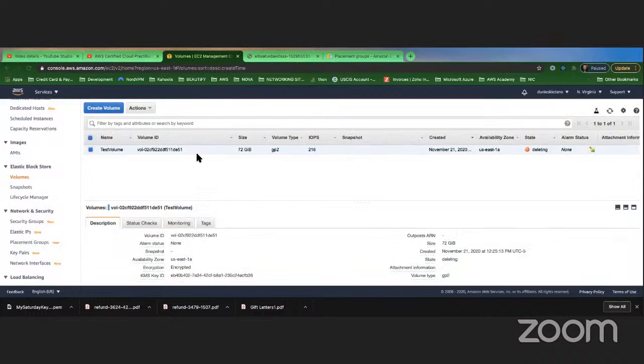And by the way, if you create a volume and you're not using it, or you stop the instance, you're going to be charged for that. So if you have an instance that's not being used, delete it. Don't stop it. Delete it, because you're going to incur charges for storage. Okay.